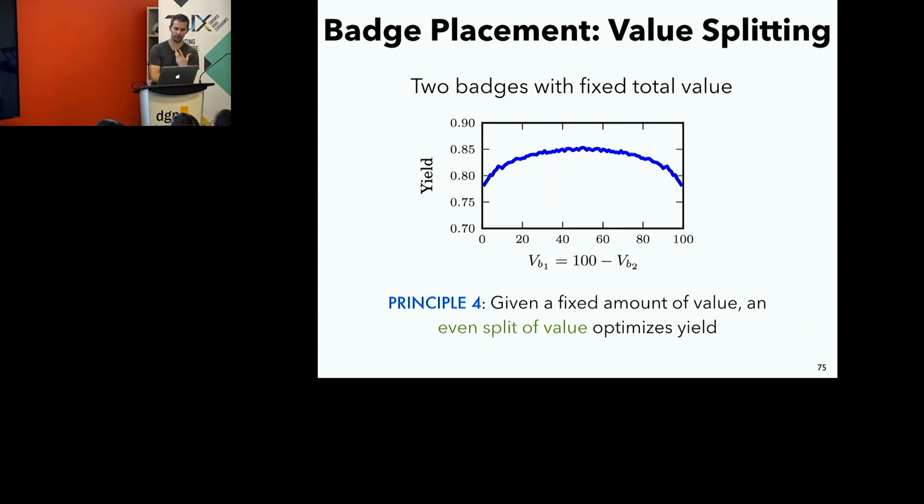Okay, and we can ask other questions as well. So we have a bunch of design principles that we got from our model here, but I'll just finish with one last one. Let's say you have 2 badges with a fixed total value. So I have a fixed amount of social capital to give out with badges. How should I split them between the 2? Should I split them into one really tiny one and one big one, or should I have 2 big ones? It turns out that the optimal yield you can get is if you split them roughly equally. So if you can make badges roughly equal to each other, that's better than having super tiny ones and super big ones.